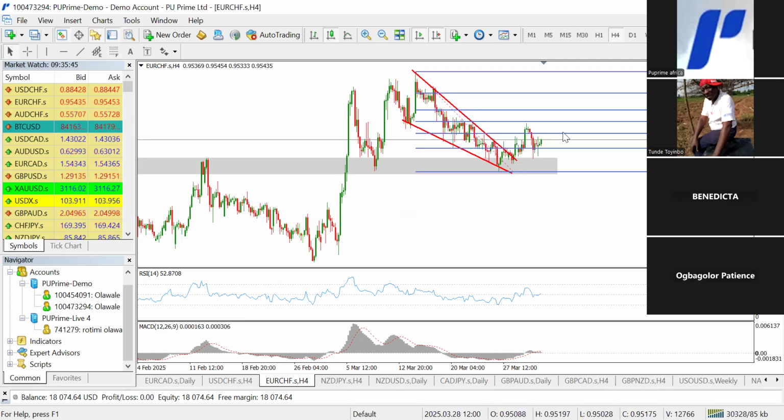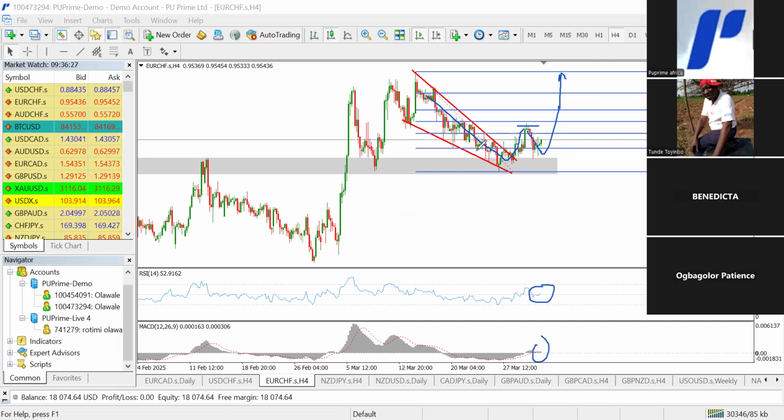In fact, it got quite close to Fibonacci 50, and that's why there was the retracement. So if it breaks out above this region as a neckline, then we'll have further bullish breakout on the Euro CHF. So it's not yet the time to place a buy. I mean, except if you were already in and it's retraced on you, then you may hold on. It's expected to go back up. What I'm seeing is a letter W, which is a double bottom pattern. And RSI is currently at 53. MACD is still above 0. So you should expect it to still go back up.